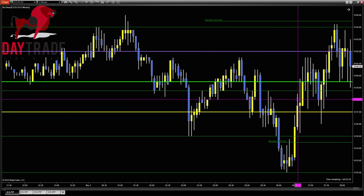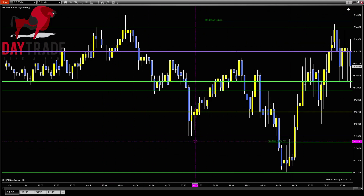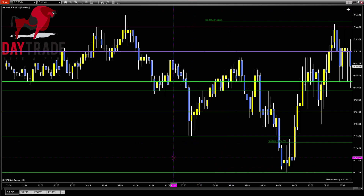Here's the overnight trading and then the open happened right here. I'm on Pacific time so the open is at 6:30 for me. You're going to learn how to generate all these levels on your chart, then which ones are most important to least important. That helps you understand: do you want to be a buyer, do you want to be a seller, or is it a day where you can play both sides? We get really in depth on that. You'll need to know how to generate these three lines — the purple, the green, and the yellow.